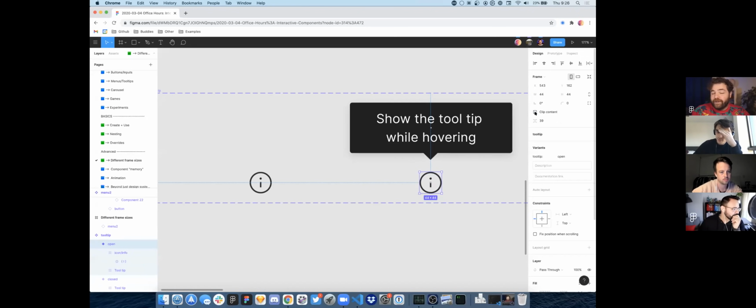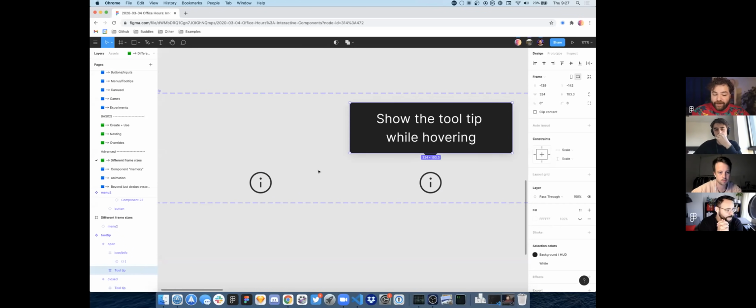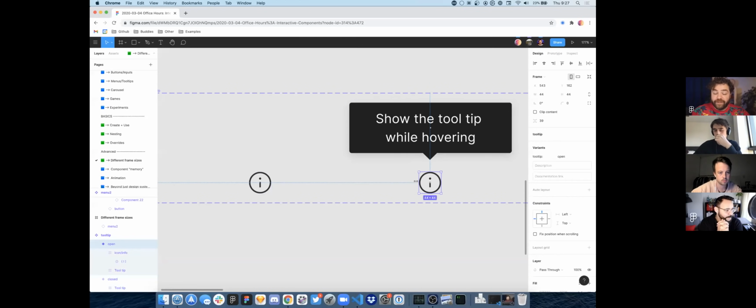There's a great help article on help.figma.com that talks about clipping and how this can be used. But what's happening here is that these are outside of the frame size. This is really important when you want to decide how things should be positioned when you're changing from one state to another. By default, things will only change from the top left-hand corner, meaning that you're going to have to construct your frames in a way that they appear where they should. So in this case, you can see I've manually positioned this tooltip up above the frame where I wanted it to go, and the frame itself is much smaller than this as well.